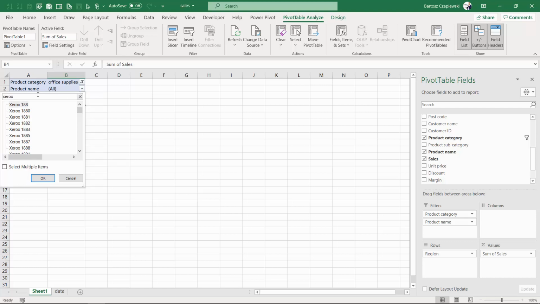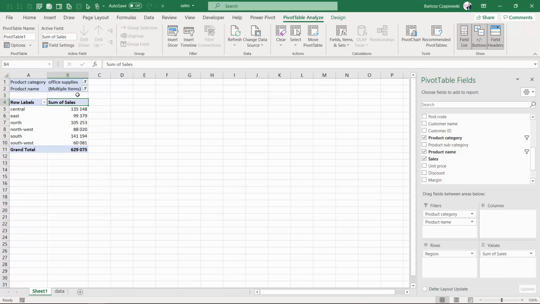The first one is Xerox, so I choose the search bar and just turn on the multiple items selection mode. And after hitting OK, you can find all the Xerox elements in here.